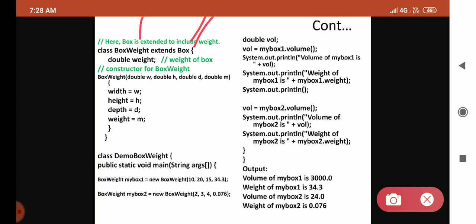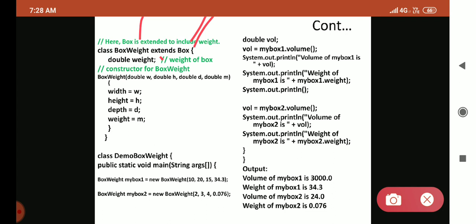Now in this class, we have declared one more instance variable called weight. So we want to add weight for that box, so I can extend it and write it in my subclass. That's what we have done here, double weight.